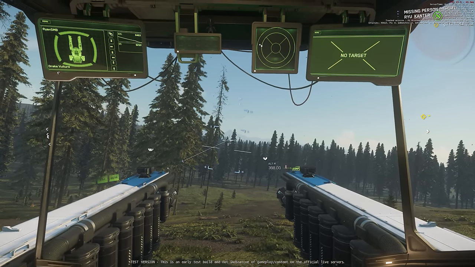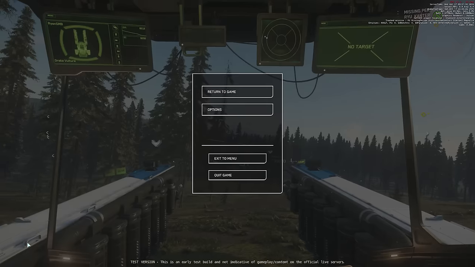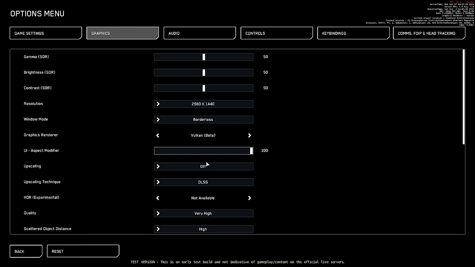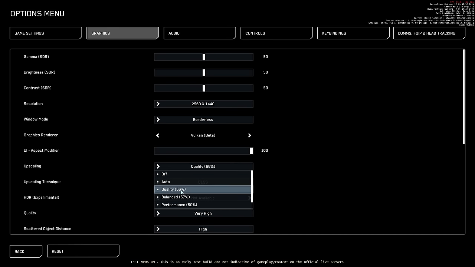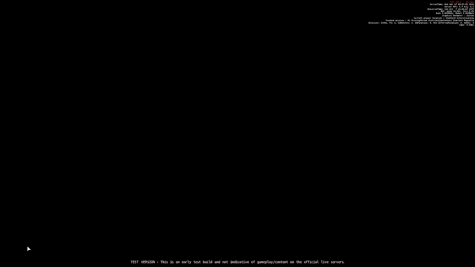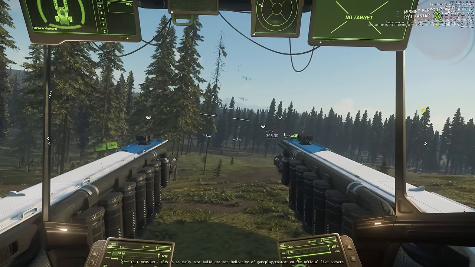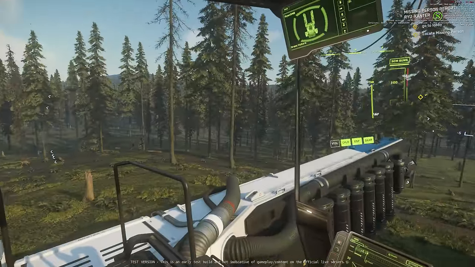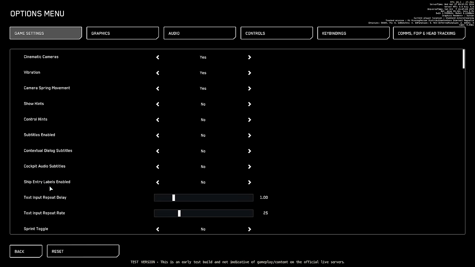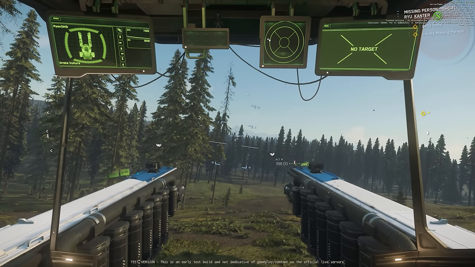But I'm at 23 frames without upscaling. I turn it on. I go quality. And hopefully that'll come back. I don't want to lose those frames. Oh, it's not come back. Hang on. Oh, there we go. It's come back now. Just took a little while. Back up to 40. 40 frames.